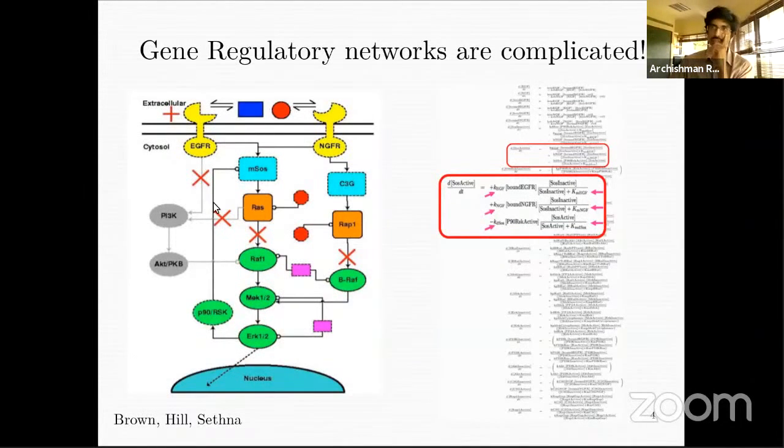This is one example. It's from rat cells, which have to decide whether they want to differentiate or whether they want to divide. And the decision in the end usually depends on the concentration of some final protein. In this case, it's called ERK. And the way that one could think of modeling what's happening inside the cell is to really try and write down differential equations for each one of these components that are involved in this regulatory network. If one tried to make a model like that, that's written on the right.